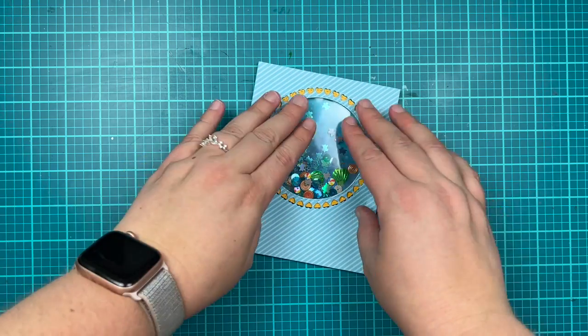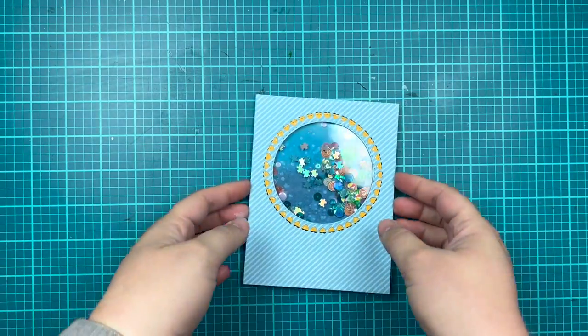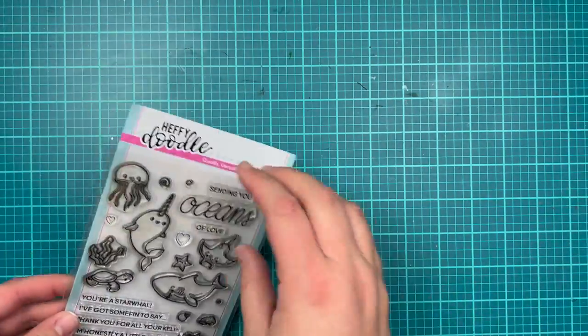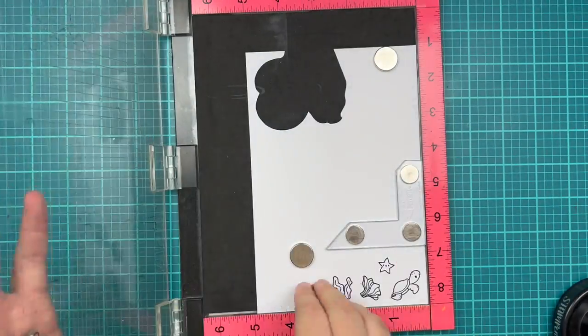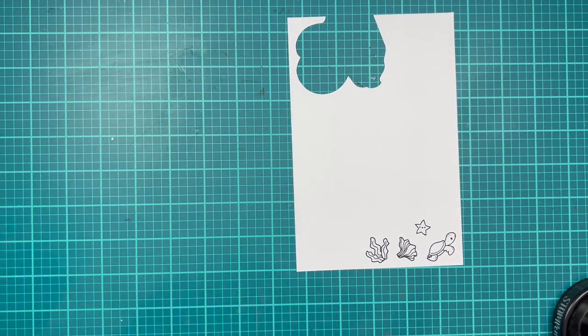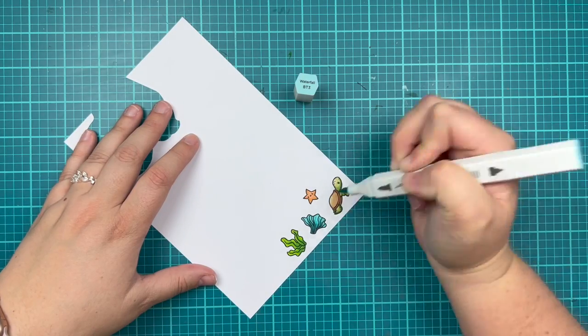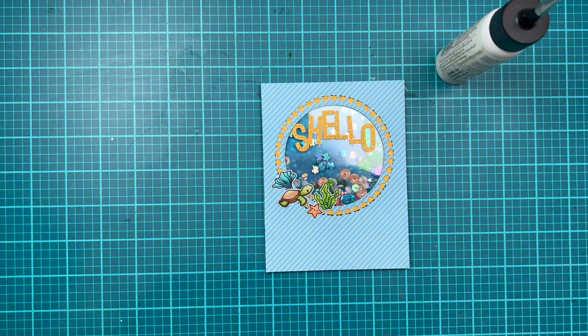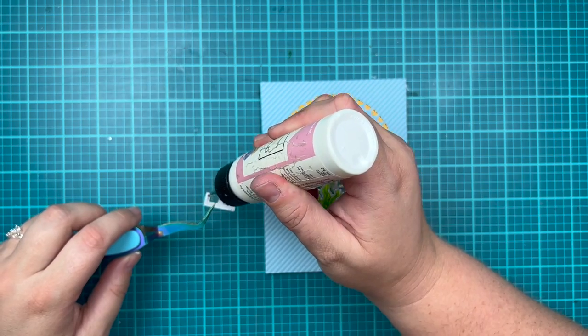So once that is done, I'm going to grab my Alphabetders die set, which is also from Heffy Doodle, has this really cute stitching on the letters, and then I'm going to die cut the word shalow, or hello with shell, shalow, out of some of that orange pattern paper as well. And then I picked a few stamps from the Oceans of Love stamp set from Heffy Doodle and stamped them in alcohol marker friendly ink and then colored them in with my Spectrum Noir Illustrator markers. There is a die set for the stamp set, so you can use that or fussy cut them out. So here you can see my shalow sentiment on top as well as my little images on the bottom left there.